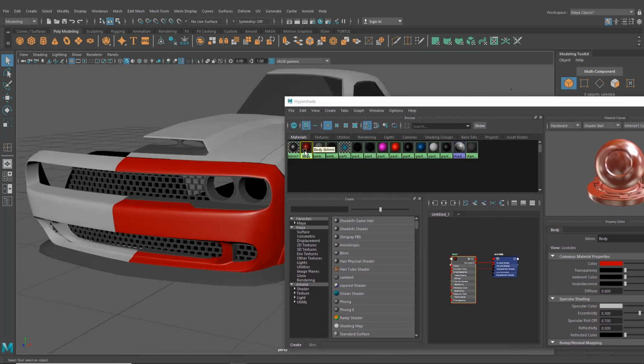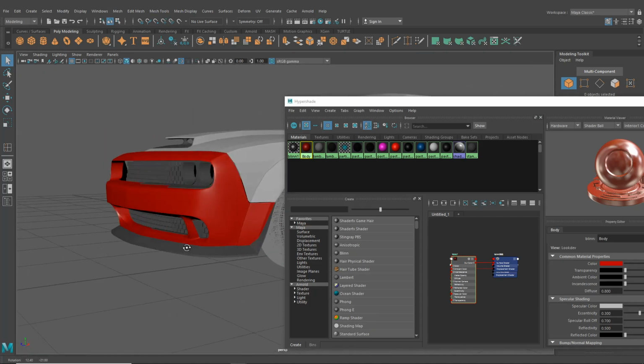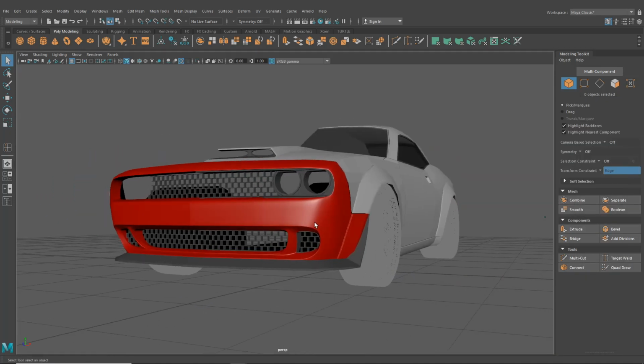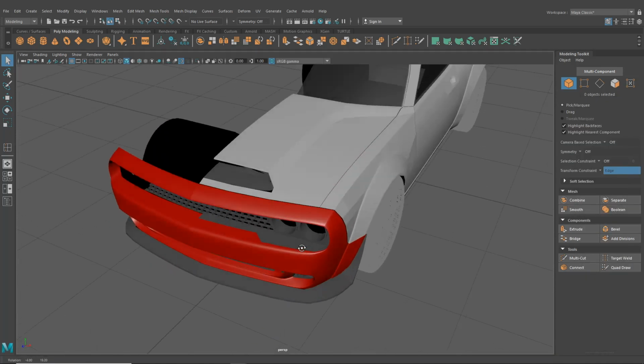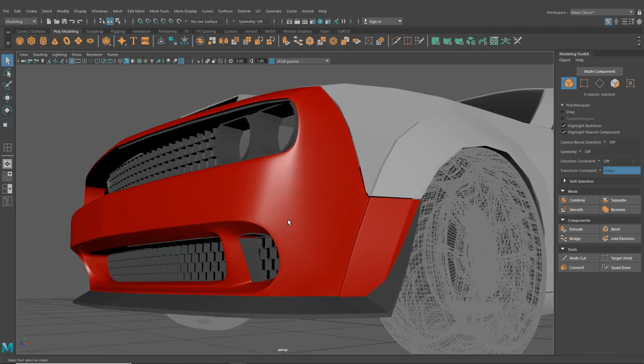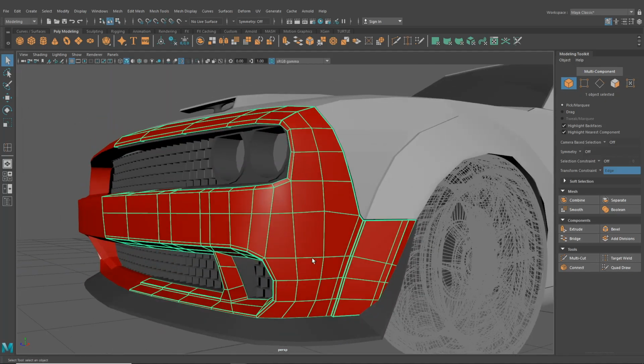I can bring that down here, attach that to both of those, just in there. It's nice to use materials with a little bit of specular on it, just so you can see if you've got any problems or errors as you go through. It's not looking too bad for the most part on here. I think that looks okay.